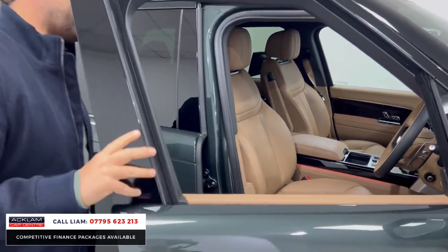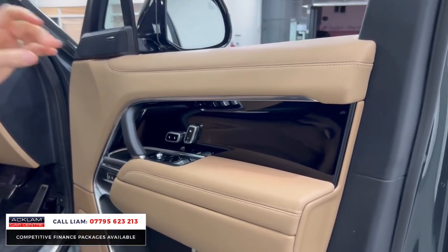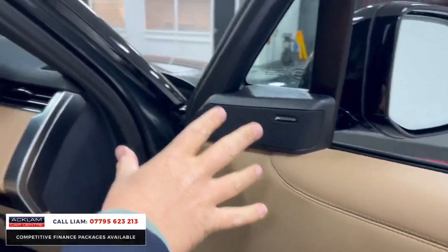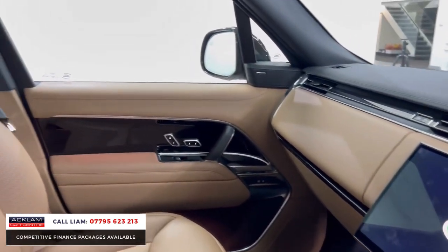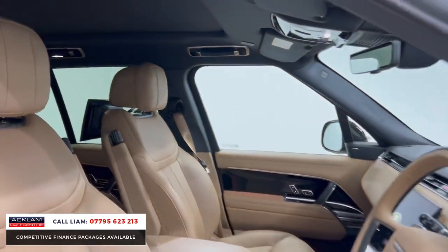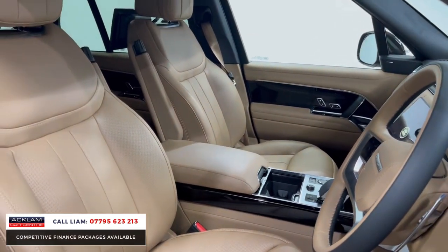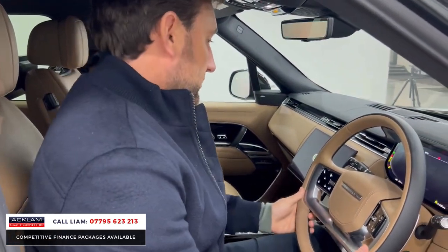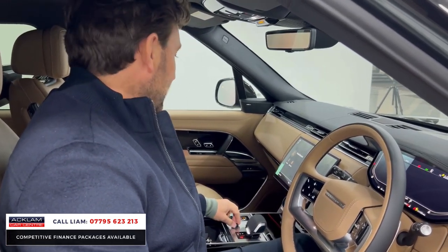You've got this incredible Caraway interior - if you look at the special features online and on Instagram, they're all going for this interior because it shows off the car fantastically. Gloss black grand vanilla veneer as well, which really works. Meridian upgraded sound system with it being an HSE. It's got a darker roof lining as well, which works well with the Caraway. These seats are 20-way electric, heated, ventilated, and massage.